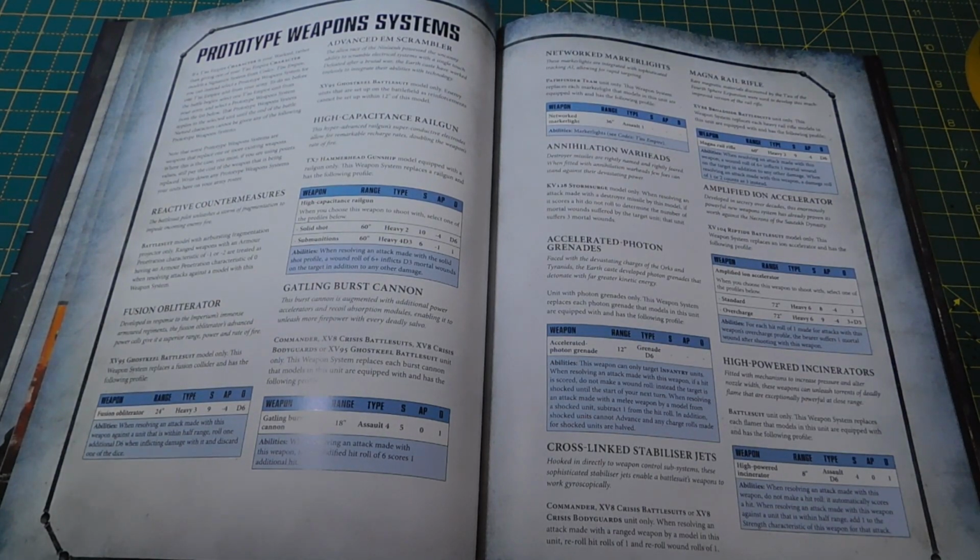So the first one we've got is Reactive Countermeasures, which is for a Battlesuit model only, with an air-bursting fragmentation projector. Ranged weapons with an armor penetration characteristic of -1 or -2 are treated as having an AP characteristic of 0 when you target this model. So you ignore -1 and -2 rend. Oh, that's pretty tasty, that one.